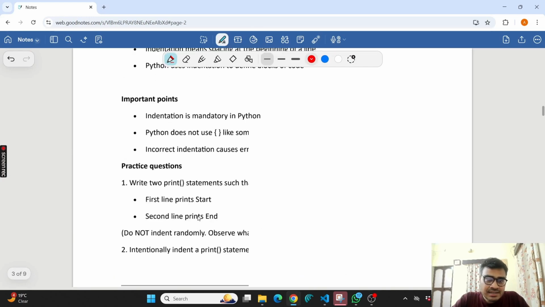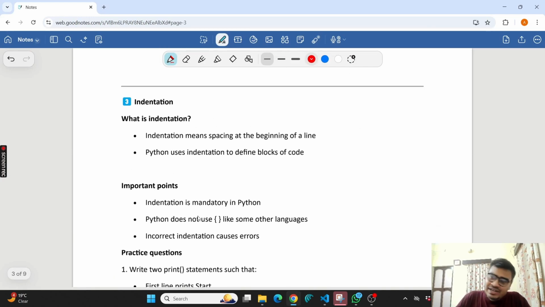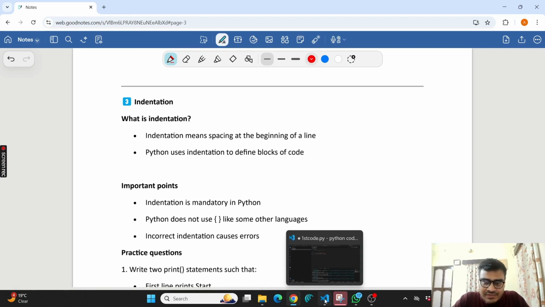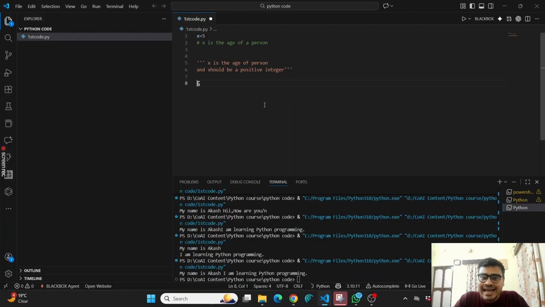Next is indentation. We discussed indentation in the last video as well. Here also we will just discuss the basics. For more detail, we will discuss it in the next few videos when I talk about if else or the function concept. I told you in the last video that indentation is nothing but the tab.